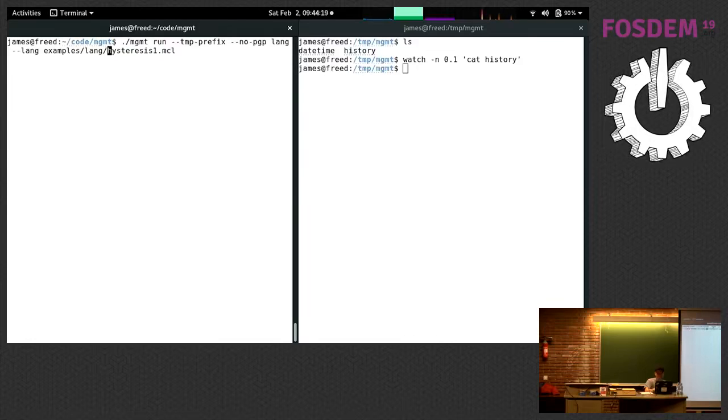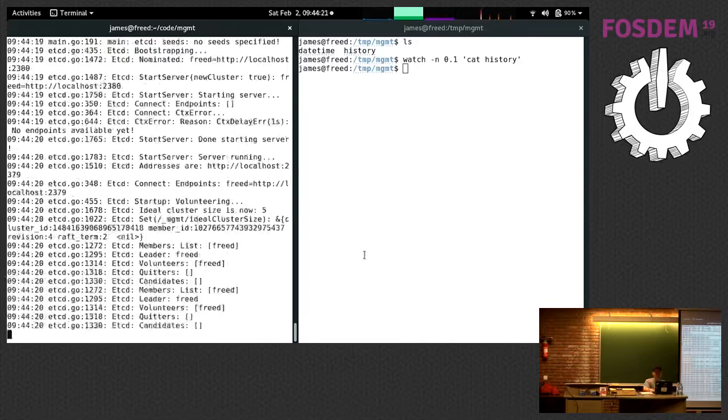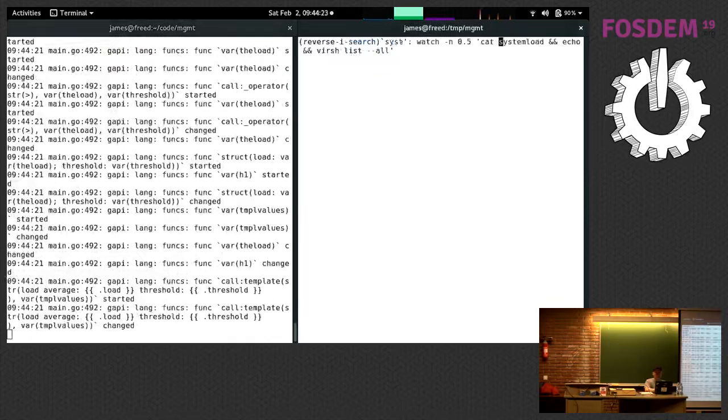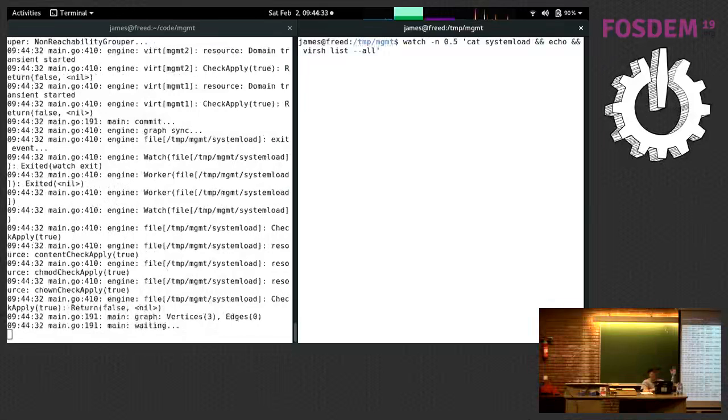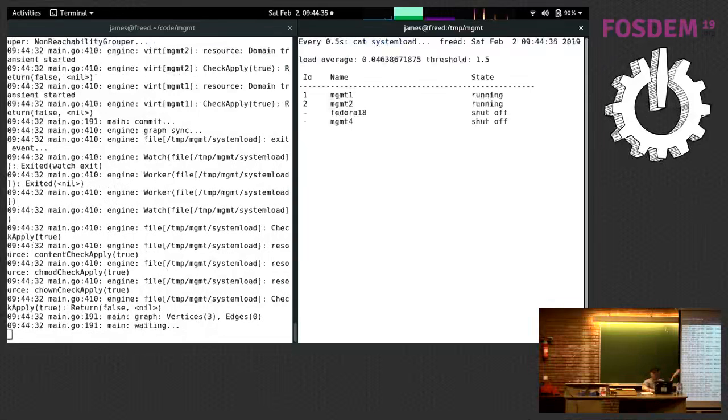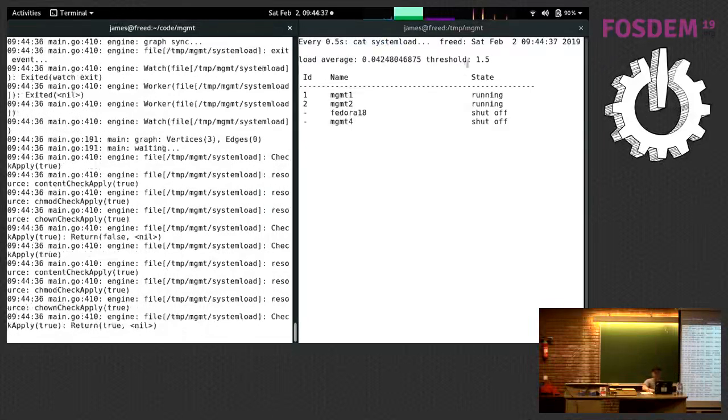All right, excellent. So I'm just going to run this demo on the left. And I'm just going to show you here. What I'm doing is running, again, a watch command that's going to print out this text file. And then I'm going to run the virsh list command, which just shows what VMs are running on my system. By running this code on the left, it started up 2 VMs. And you can see the current system load and a threshold.